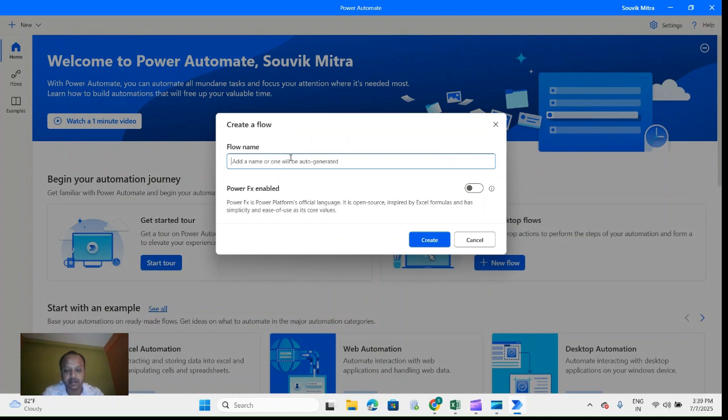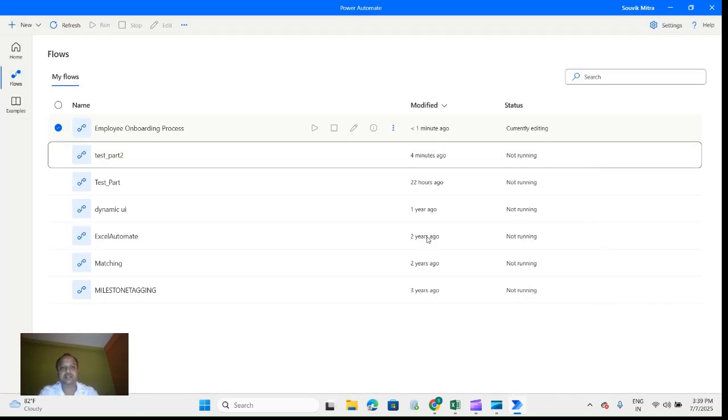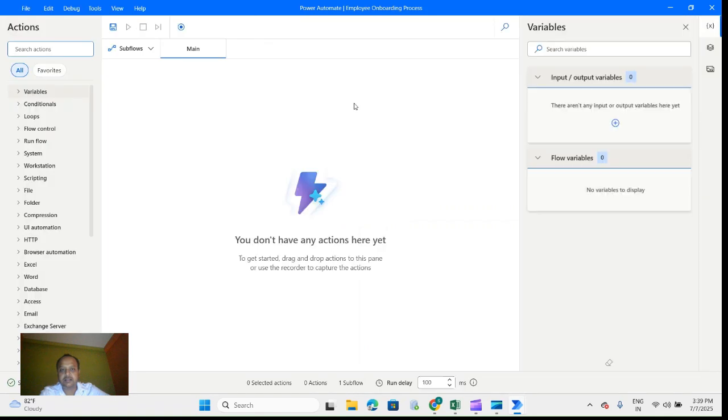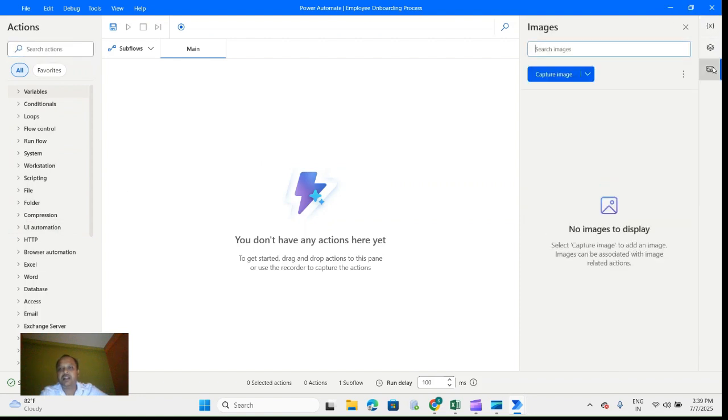For me, it's employee onboarding process. Fine, great. It will take some time if you are new. Fine. So this is the work area where you have to develop your process, and these are all the actions you can use, and these are the properties areas for variables, UI elements, and images.